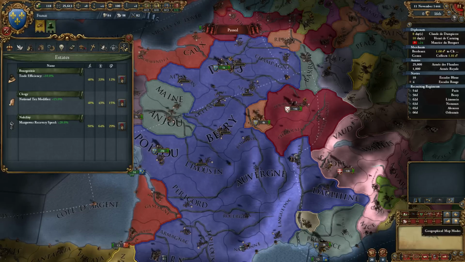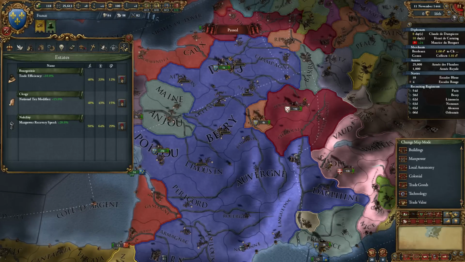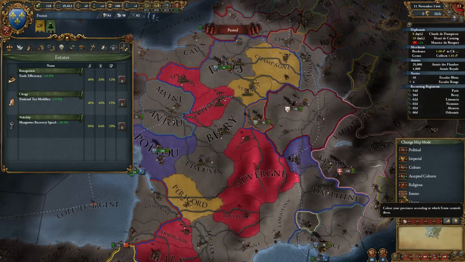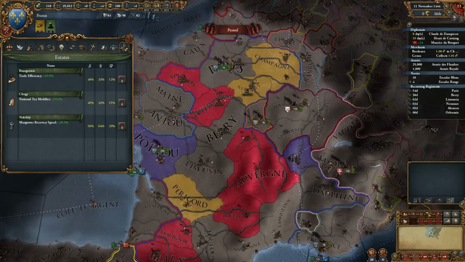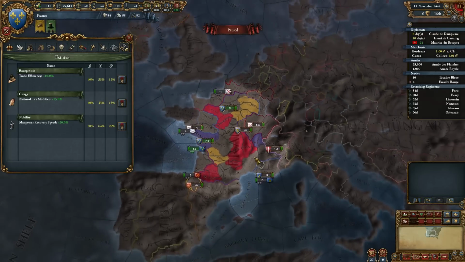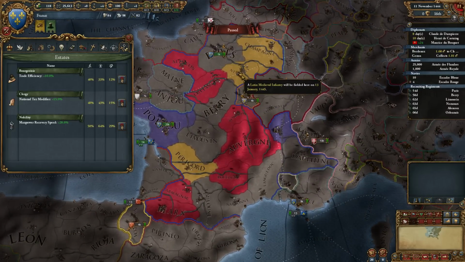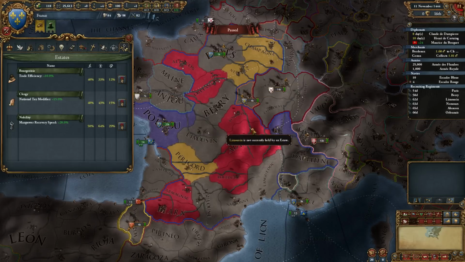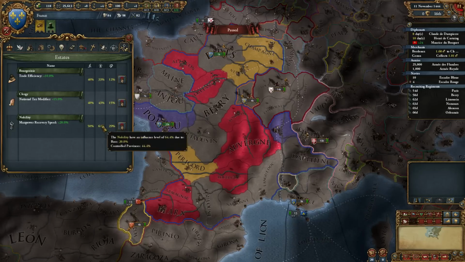I wonder, yes, there are also new map modes available. Is there a map mode for the estates? There is. How do we... okay, so we click it and then we select one. So this is the control of the estates. I believe the nobility is the red one, the clergy is the yellow one, and the bourgeoisie is the blue one. It's quite a bit, actually.